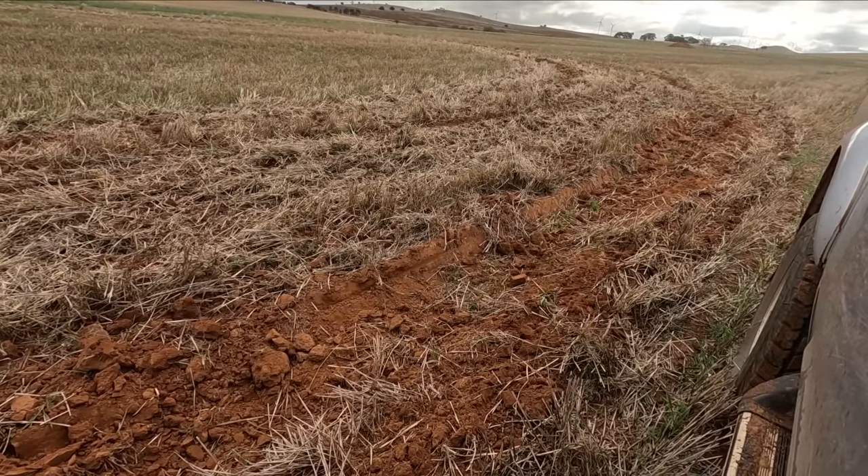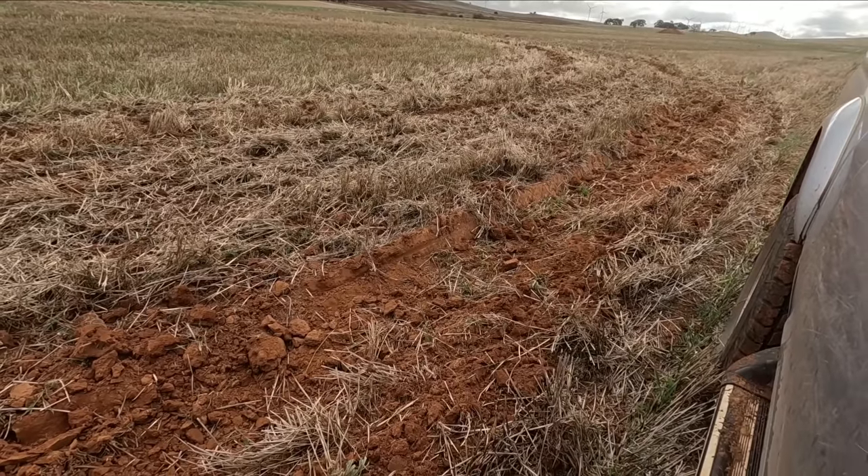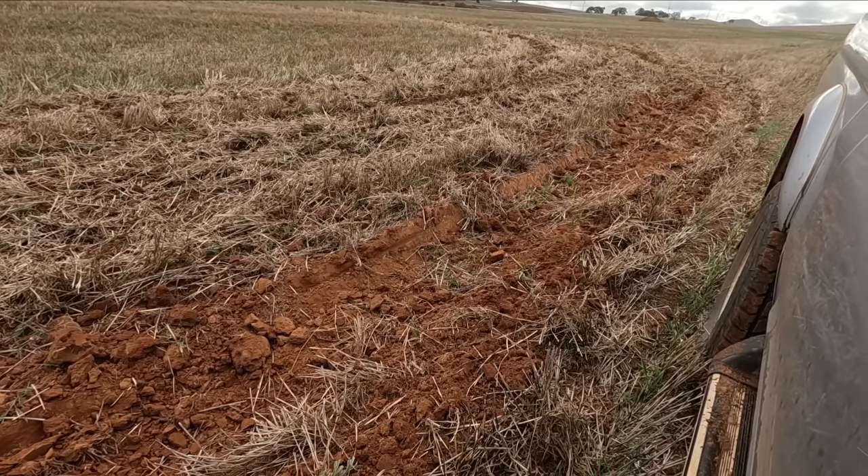Have a look at that rut there - that's going to need quite a few passes over it to try and fill that back in. That was the wet spring last year. I came into this paddock - it's typically a fairly dry and hard paddock - and I thought we've got no problems here whatsoever, and I just made an absolute mess of it. Ended up pulling out after probably doing 8 or 9 hectares because I was just destroying the place. So we're trying to tidy them up a bit now.